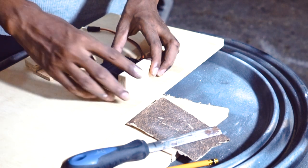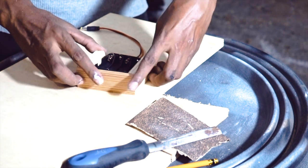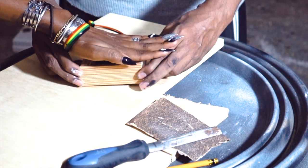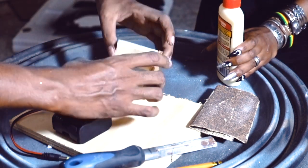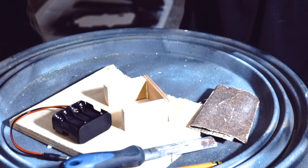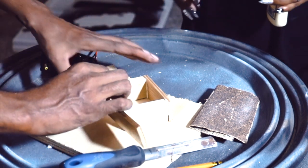So one side, and then one side. It all depends on the size of your battery pack, and the girl is going to go smack on it like that. So we actually glued here and here, and now we're going to clamp it. If you don't have clamps, you can use masking tape and just tape it.